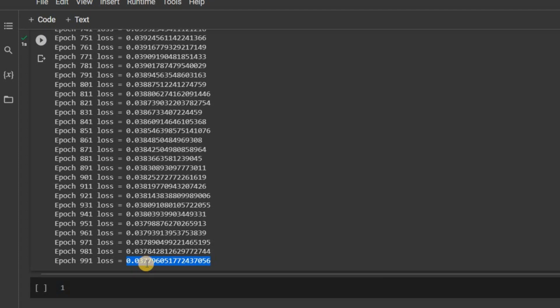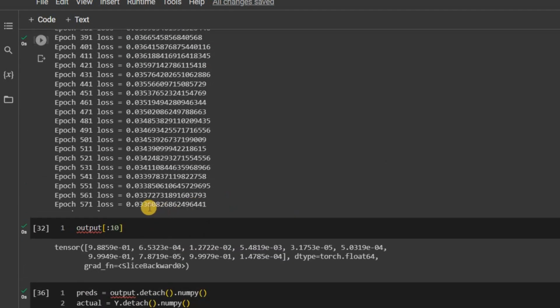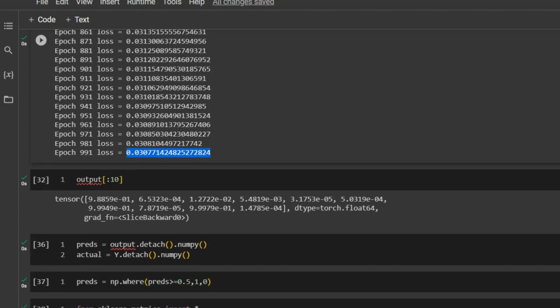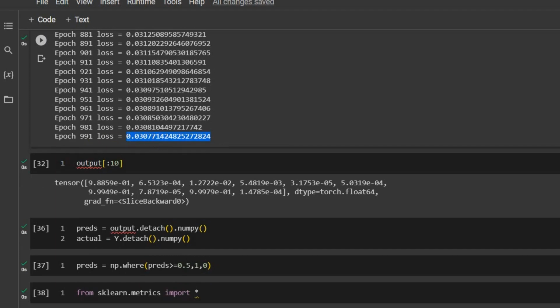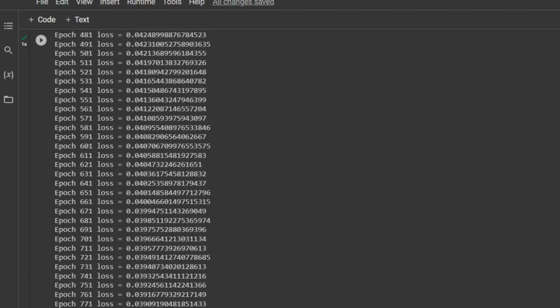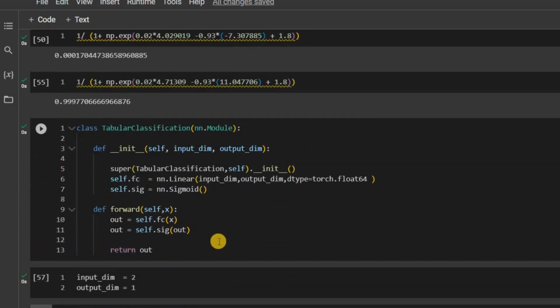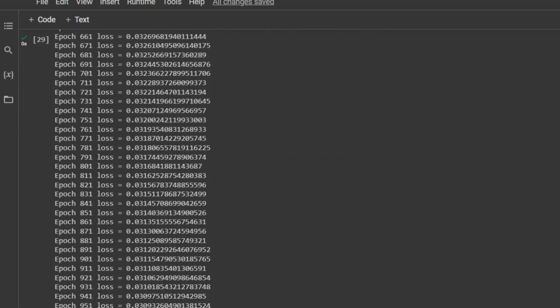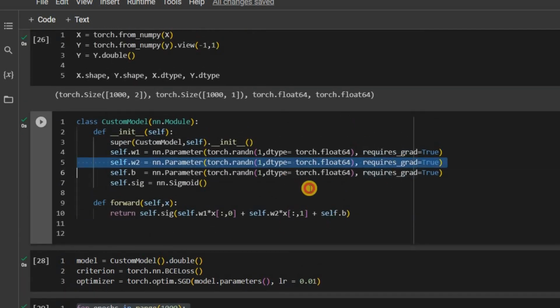Just look at the loss we are getting over here, 0.37796, and look at the loss which we were getting over here, 0.33608. So not this, I think, yeah, 0.303077. So there is a small deviation in the loss in both cases. So this is 0.03077. I scroll down and we are getting 0.03779. So the procedure to calculate is exactly the same. What we have done in this module is exactly what is happening over here in the model which is self-defined. This model, it's exactly the same thing.